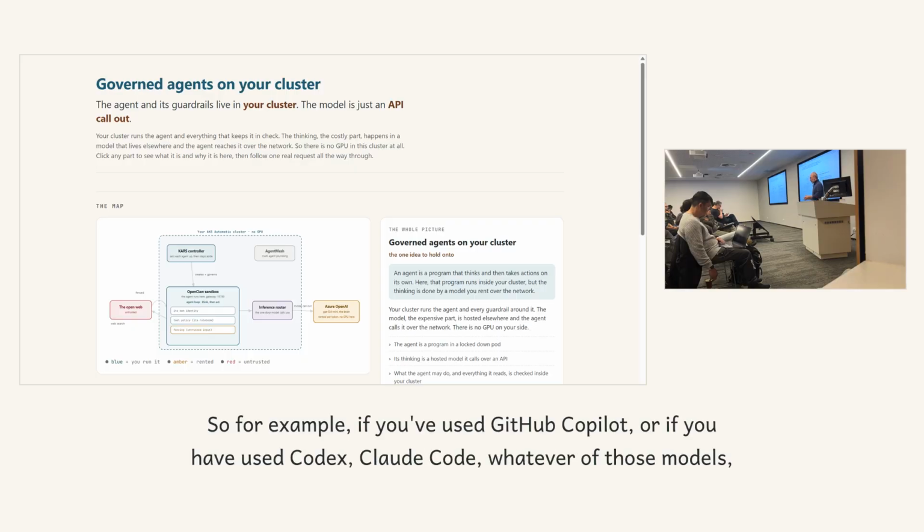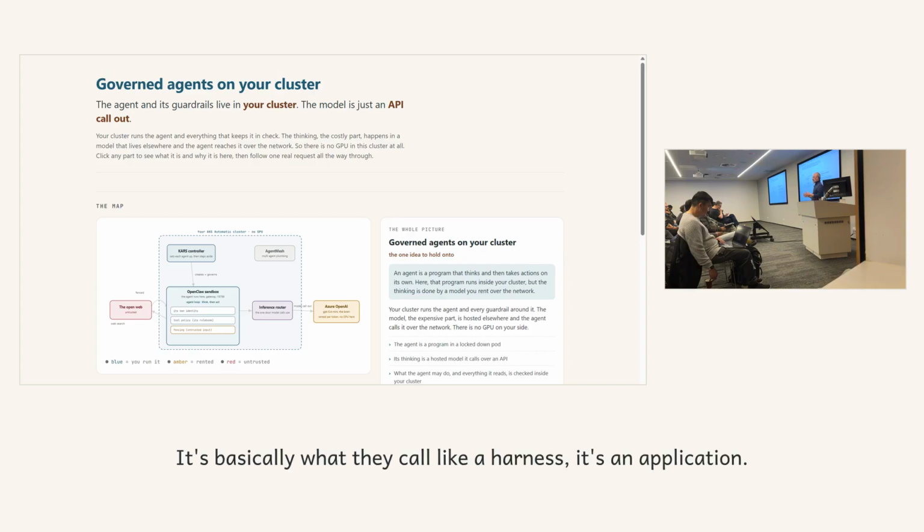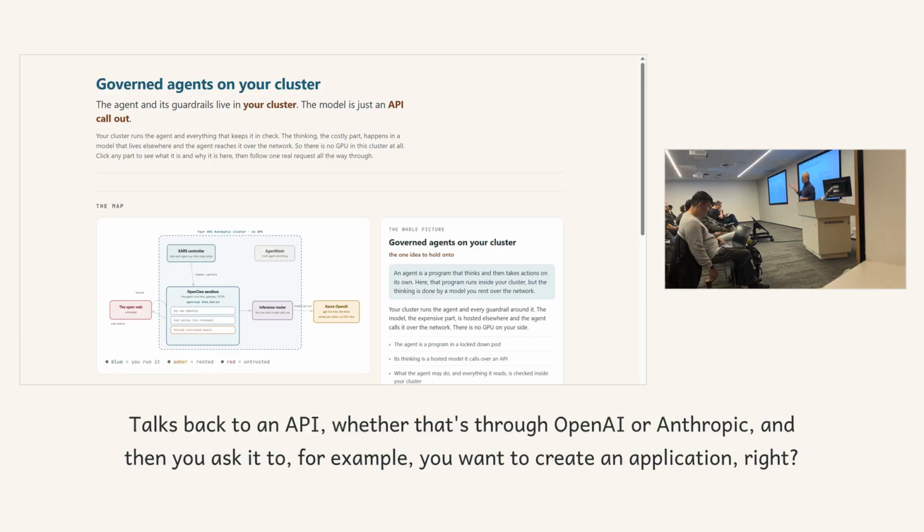For example, if you've used GitHub Copilot, Codex, or Claude Code, it's basically what they call a harness. It's an application that talks back to an API, whether through OpenAI or Anthropic, and then you ask it, for example, to create an application.